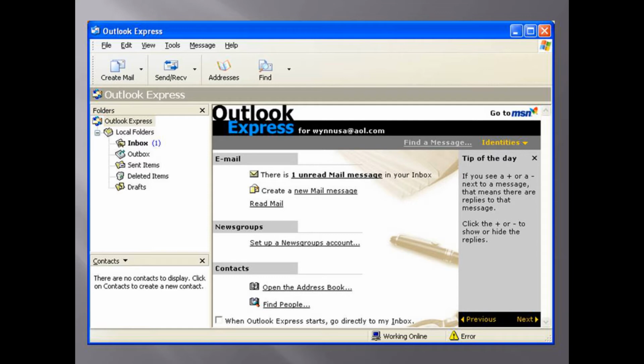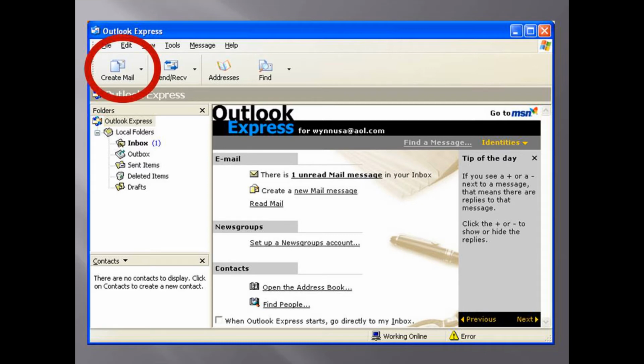There are many different features in here that are very usable. For example, the address book is very usable for keeping a record of all of the people that you deal with, their phone numbers and everything else. We'll take a look at the different functions of Outlook Express and how we can use it.